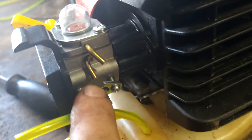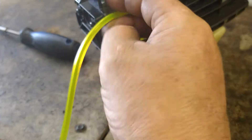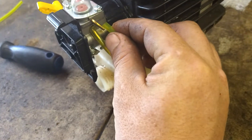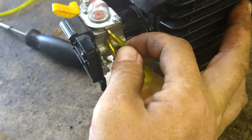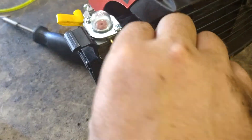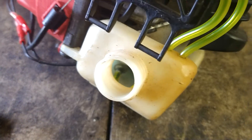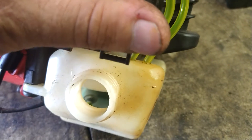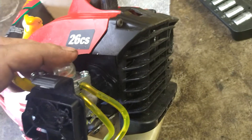The bottom nipple is the one that goes to the long line that has the filter. Cut it to length and put it on. The top line is the return line — cut it to length and it goes to the right hole without the filter. Put a little fresh gas in it — brand new, bought today. Prime it now. If you see foamy bubbles coming out of the filter, it means you put it on backwards. If it primes up, it means you put it on right.